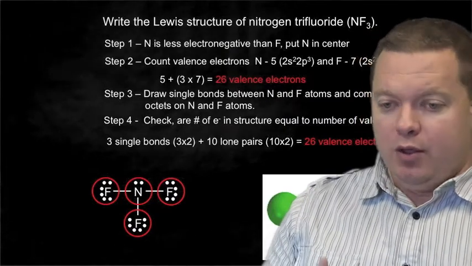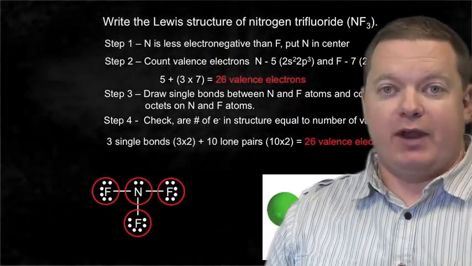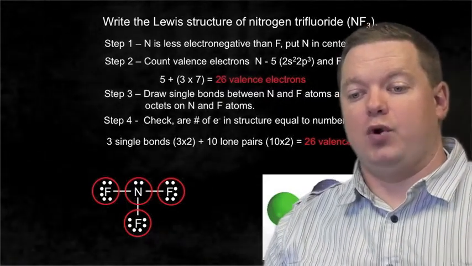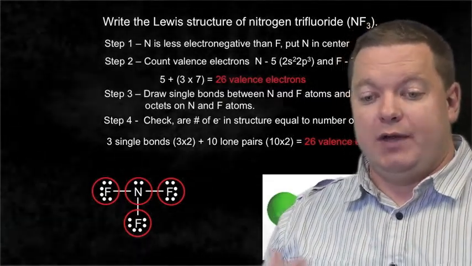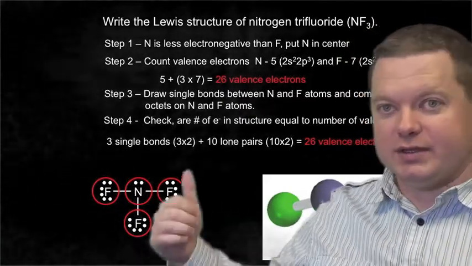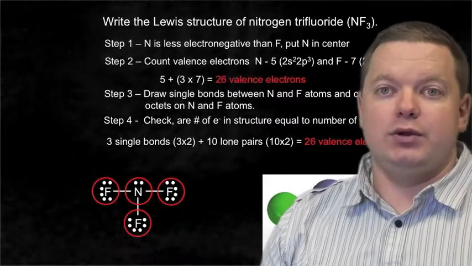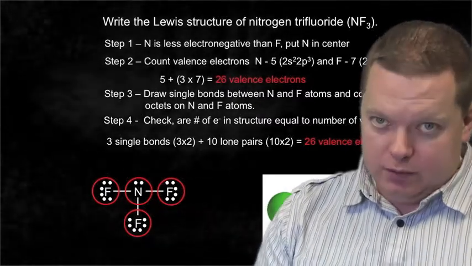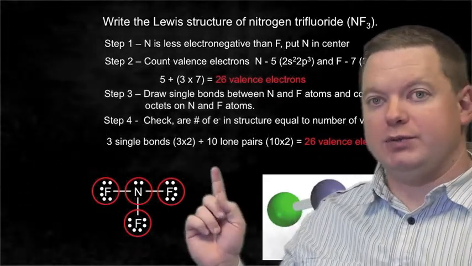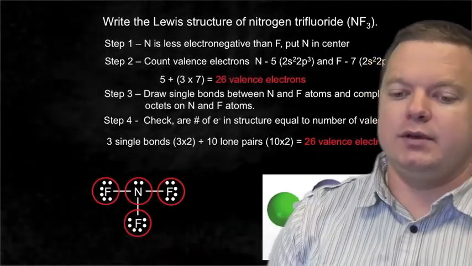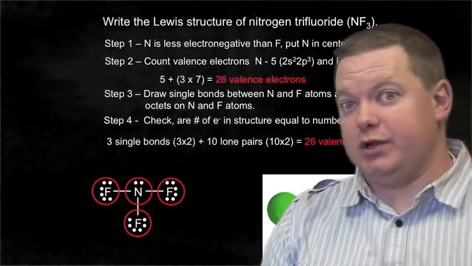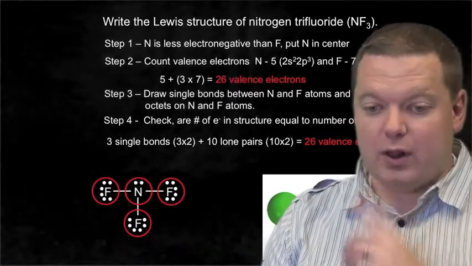Right? The total number of valence electrons we have: the nitrogen, because of its place on the periodic table, has 5 valence electrons. Fluorine has 7. We have 3 fluorines, so that's 3 times 7, 21, plus the 5 is 26 valence electrons. So in our Lewis structure, we have to show 26 electrons. Right? So we're going to draw single bonds between the nitrogen and the multiple fluorines. That gives us 2 times 3 is 6, so we have to show 20 more electrons.